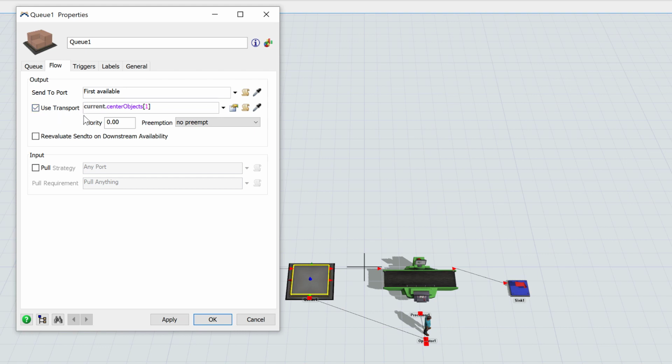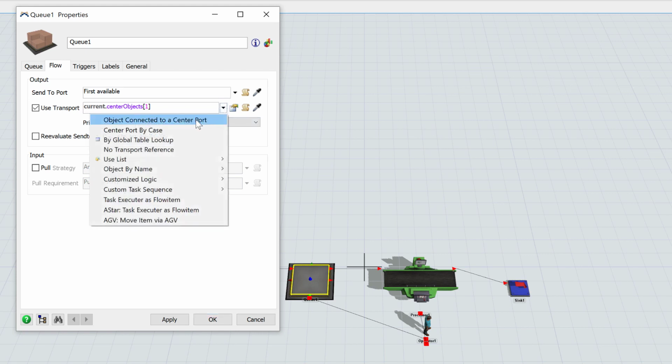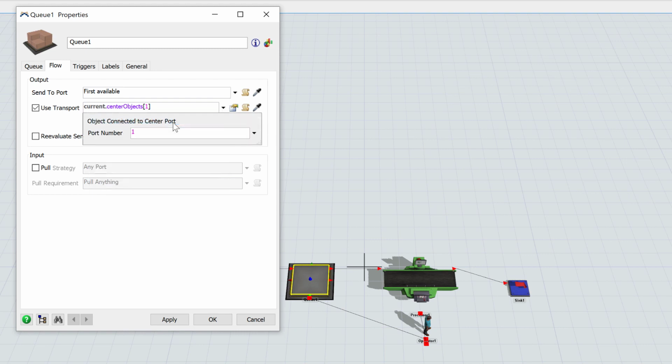And the way it is being referenced by default is the object that is connected to the current object center port number 1. If you ever need to reselect that option because you've typed something else in and want to go back, rather than type current.center objects bracket 1 bracket, you could just choose this option here. And then it gives you the opportunity to specify which center port. This object only has 1 center port. Click OK, we're done.